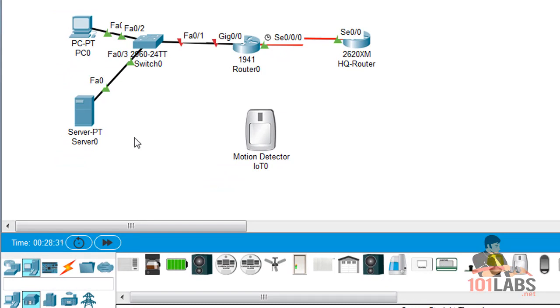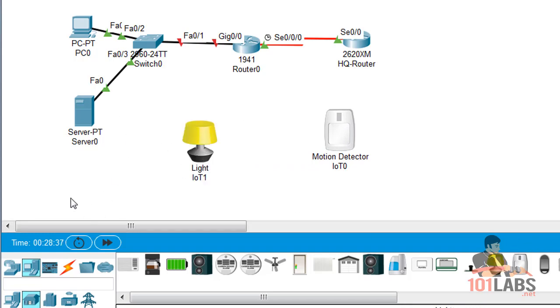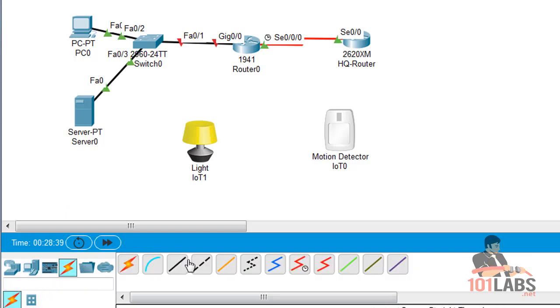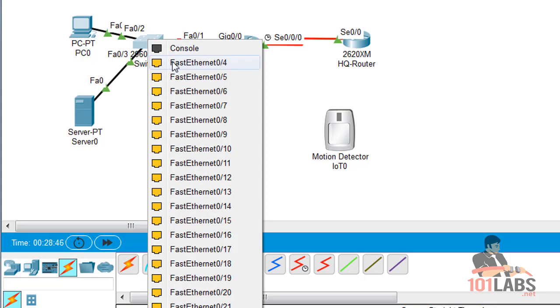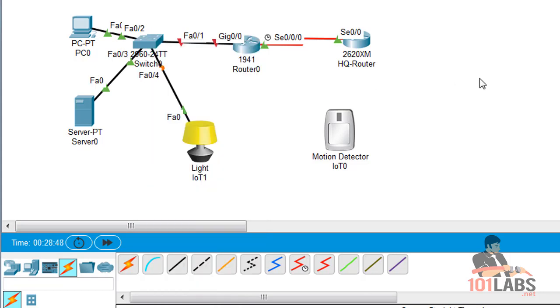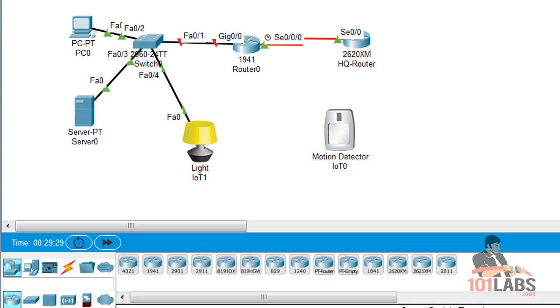If you've got 101 Network Plus labs, we show you how to program all this stuff using the Internet of Things. Now these devices can actually connect to your switch, so I'll click on cables and a straight through cable and I'll just connect it to the switch there. All these things can be programmed to come on or off and take various actions depending on how you code it all.